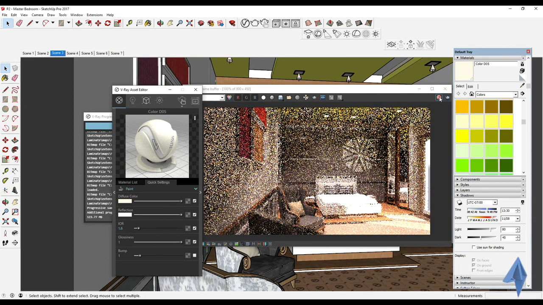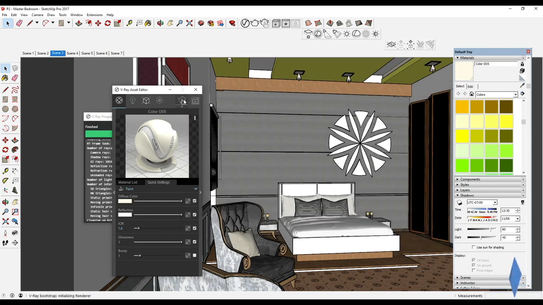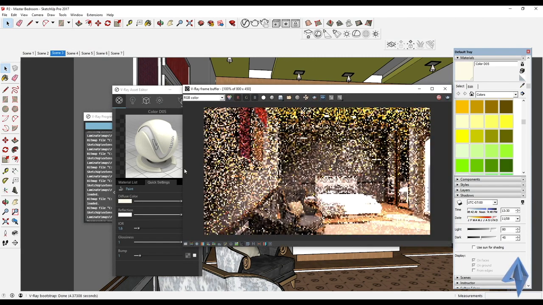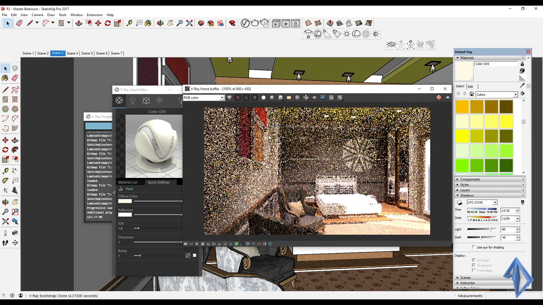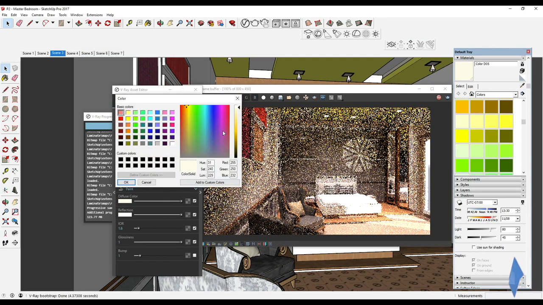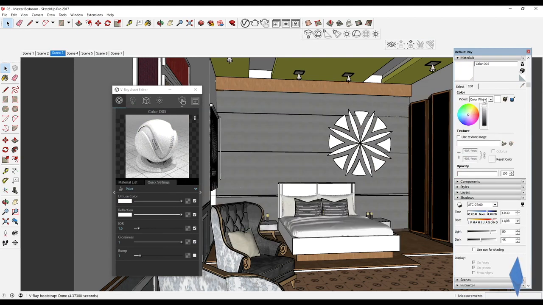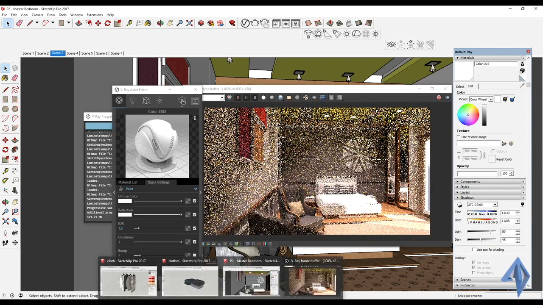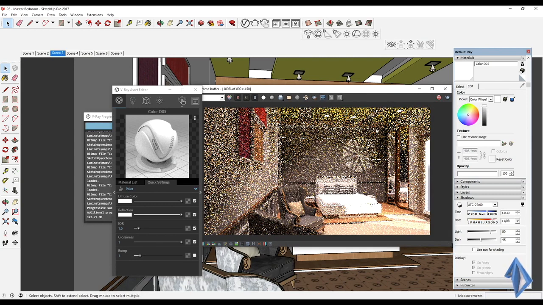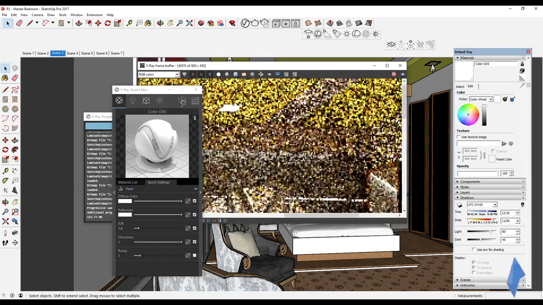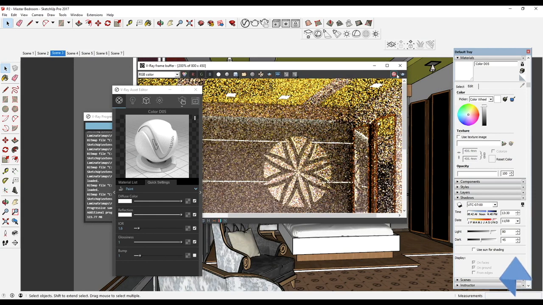For that I'm going to have to stop this and go back to an interactive render to actually see that change being applied. Now once it starts, we can see that it's still showing yellow. Again, as I told you, there are a lot of times that we are going to face certain problems when we are viewing these things, but we need to make sure that we sort them out now. So as you can see, this is becoming yellow.